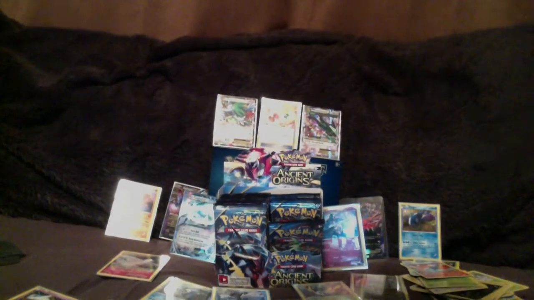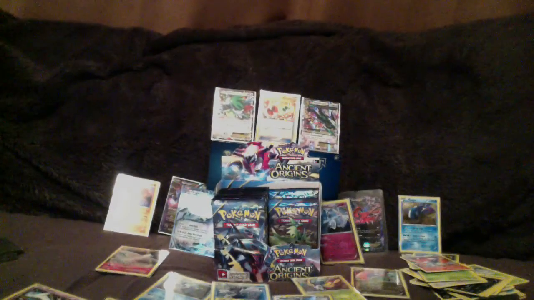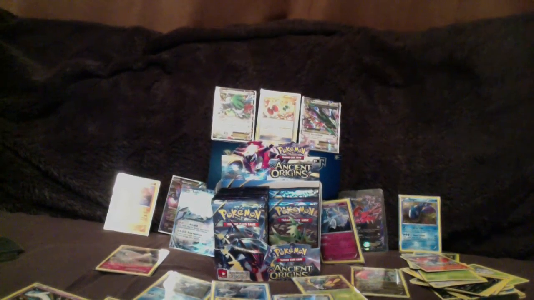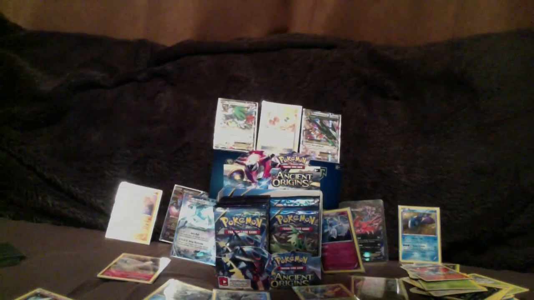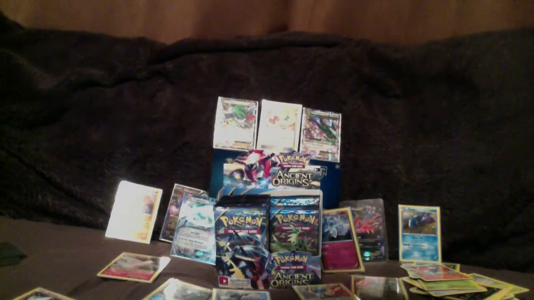Right next to Clay Doll. Time for the next 4, 2, 4. Let's do it. All different packs again. I'm loving this. And it's only been 9.5 minutes or so. Let's go. I think the last Eevee I pulled, I had in the front, was good luck.